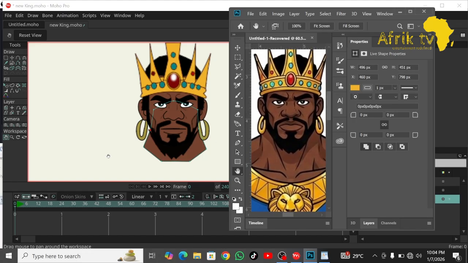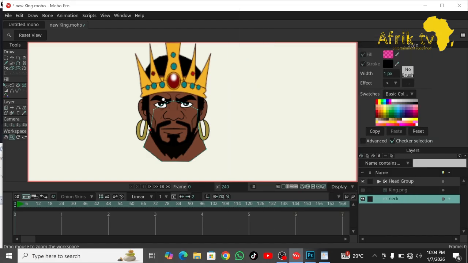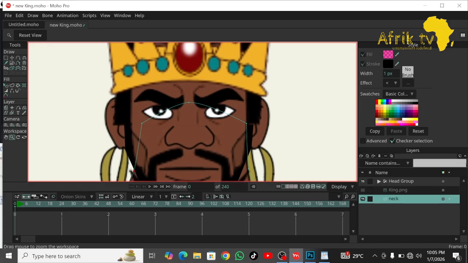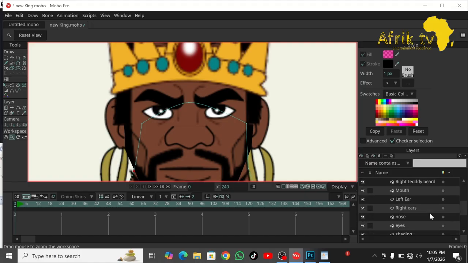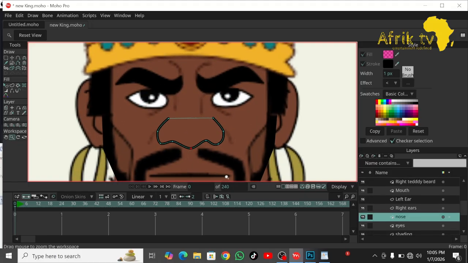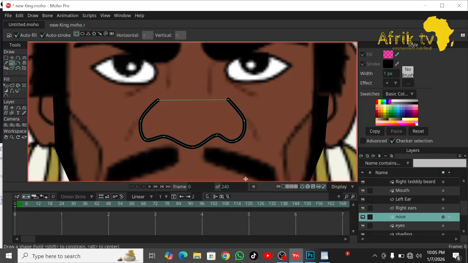Just a little difference. The mouth, this other one is looking like seriously hungry because the shape of the mouth is quite intimidating. But this other one is just hanging there. Though he's also angry, there's one thing that I see here, and that's the shade of the nose. So we're going to go to the nose layer and add a little shade. Like I said, I'm trying to avoid complexity, so that's why I'm taking it easy on some things.